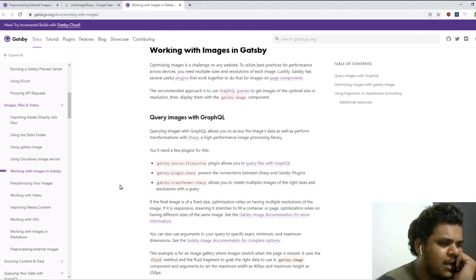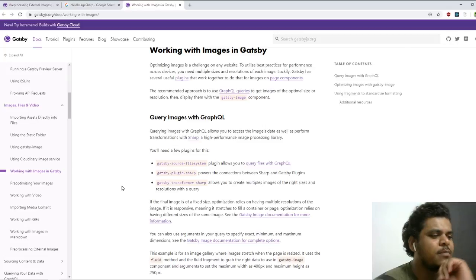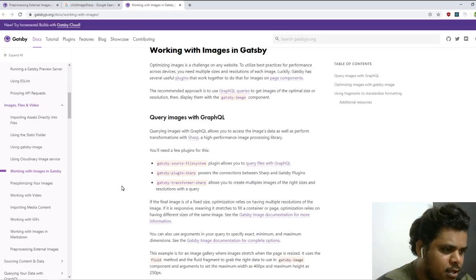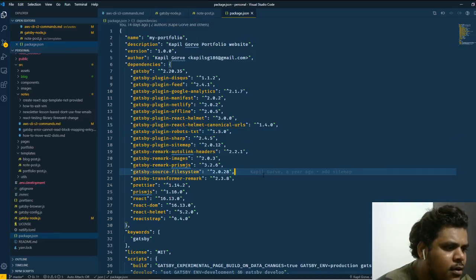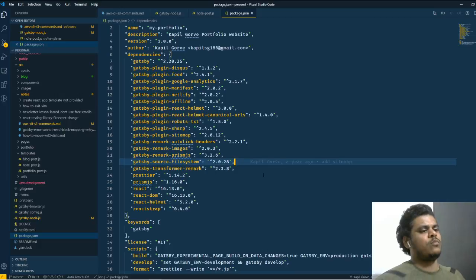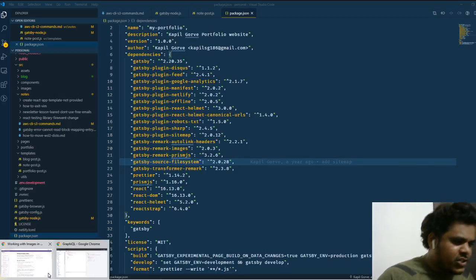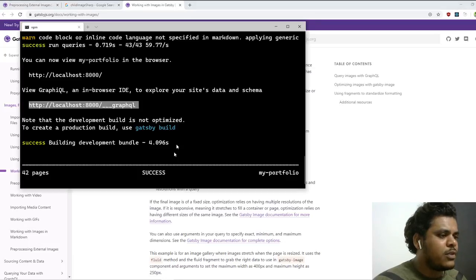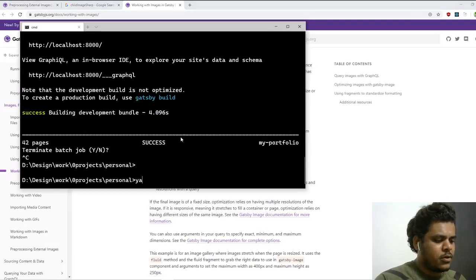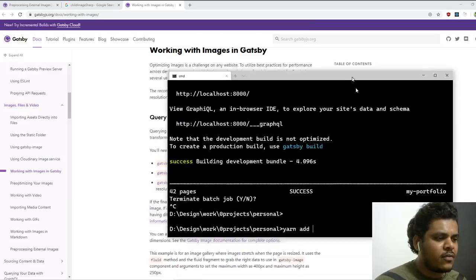Okay, so these three plugins: Gatsby source file system, Gatsby plugin sharp, and Gatsby transformer sharp. So there is this Gatsby transformer sharp. I don't think I have that. Nope. So Gatsby transformer sharp is something that creates a variation of your images. So we'll just add that.